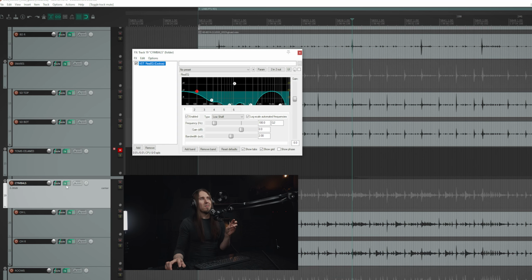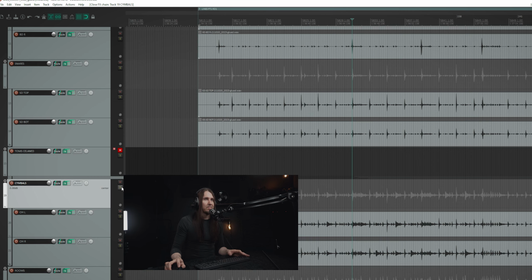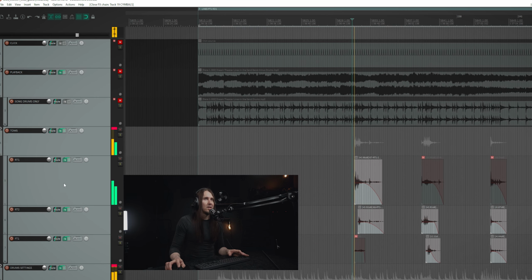For sure, let me know in the comments if you see some horrible things, like for example, if this isn't really a healthy way to treat the overheads. But with my limited knowledge and ways, this was how I was able to get the most out of these overhead mics without messing up the sound of the snare and other parts in the way I built this mix.